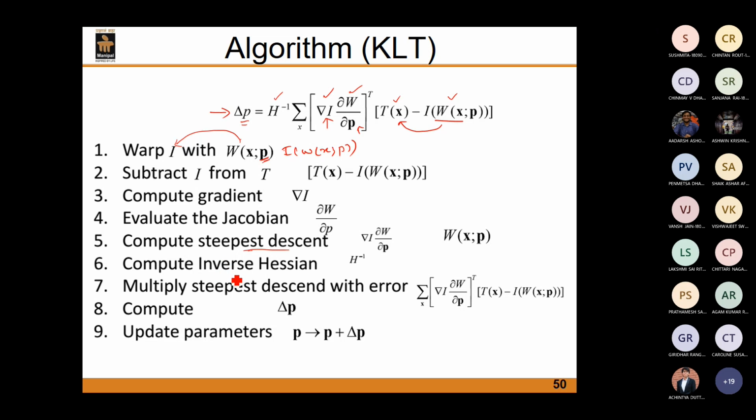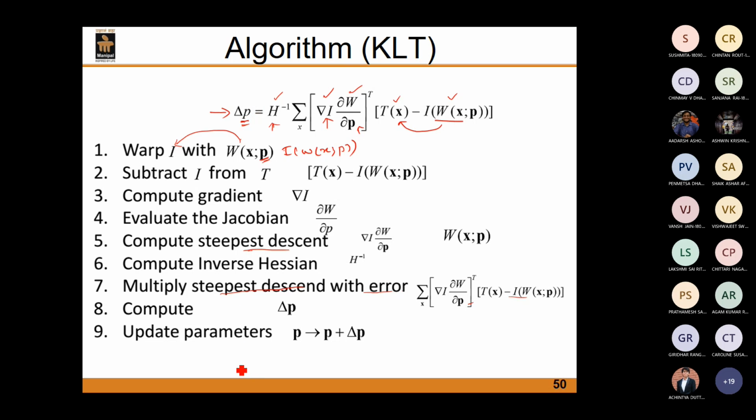Then the next step is I compute the H inverse matrix, okay? So for the H inverse matrix, we just use the previous formula that was discussed, and once we have all these different parameters determined, I just multiply all these together, okay? So that will be the steepest descent along with the error function. Now, after calculating the steepest descent with the error function together, what I get would be finally the delta P. So this delta P is basically the update of the parameters, or the change in the parameters to be made, right?